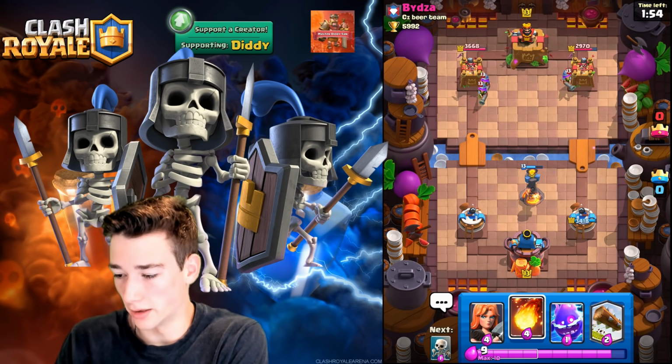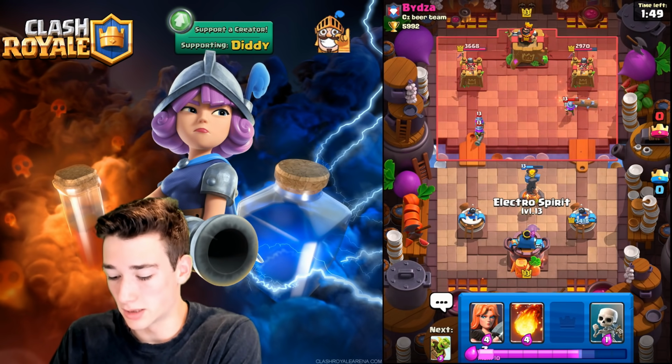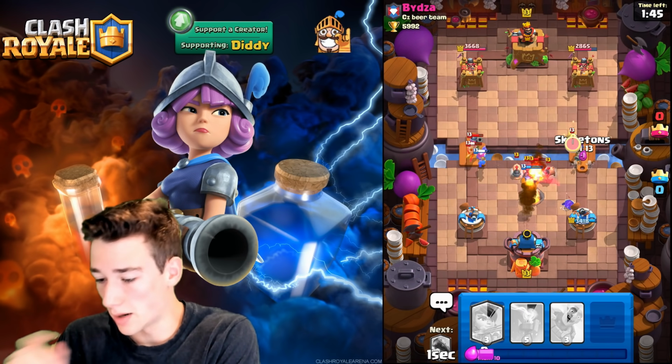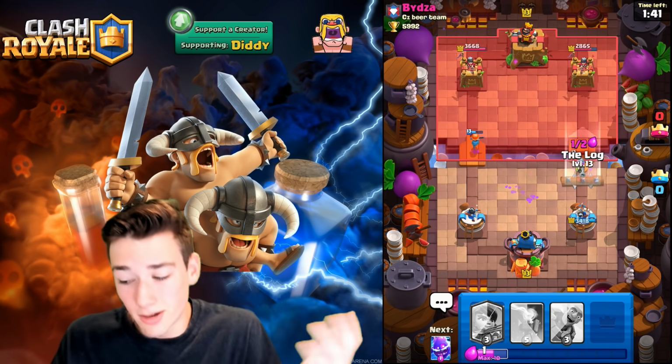Nah, what am I doing? All right, let's just log. We really can't go too crazy with this because this is going to be rough if things get interesting here. Let's go ahead and fireball now. Really solid fireball, and the heal spirit, sorry, will not do anything but heal that musketeer. That's still going to be rough though.